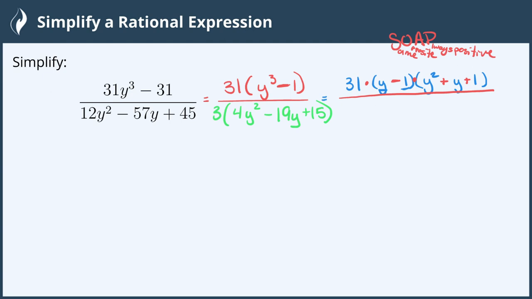any greatest common factor. And we're going to need to use the AC method because the number in the front is not a 1. The AC method, we're going to multiply A and C. A is 4 and C is 15. So we'll multiply 4 times 15, which gives us 60. And then we'll find all of the factors of 60, starting with 1 and 60.